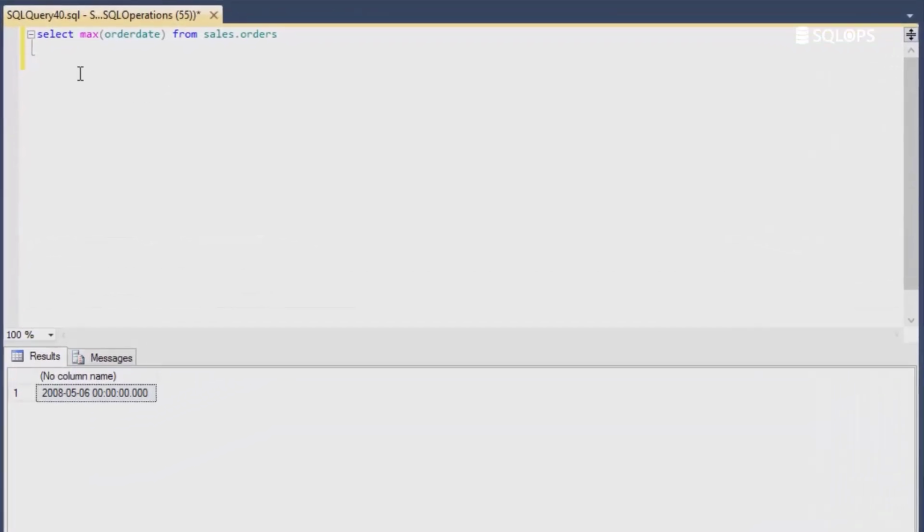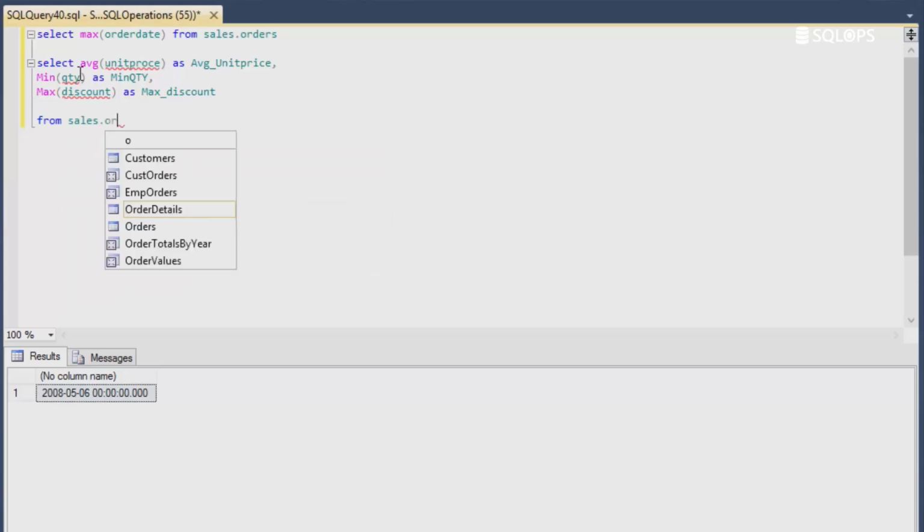Let's do one more query. Let's select the average of the unit price, and let's call it average unit price, minimum of the quantity column, and maximum of the discount column, from sales order details table.